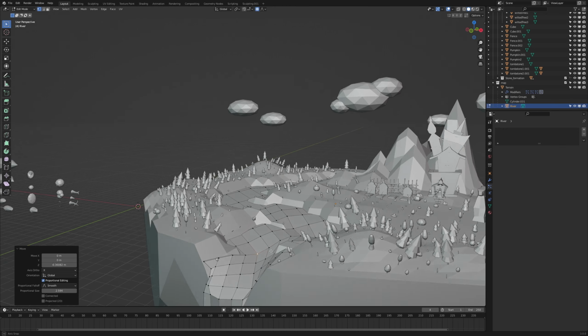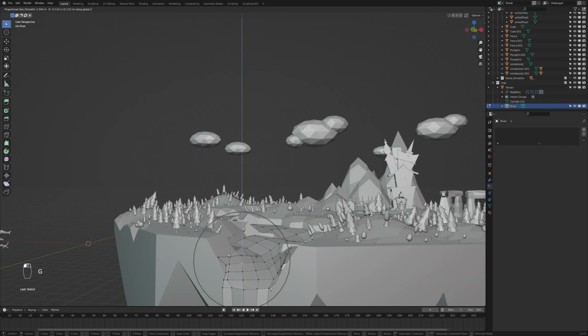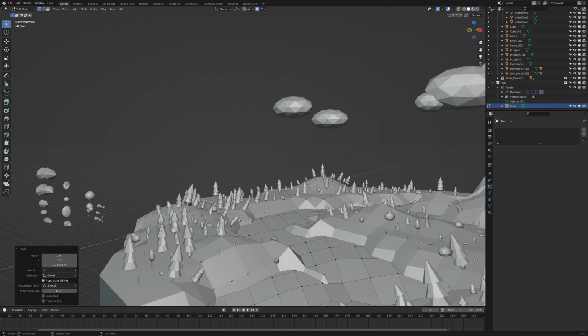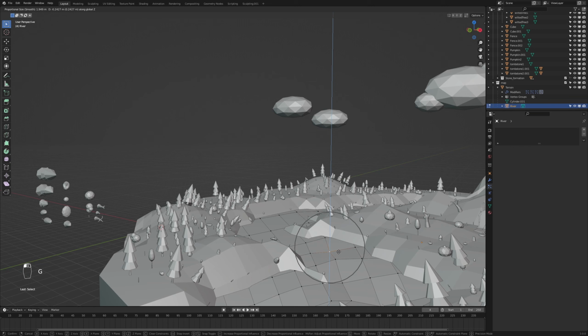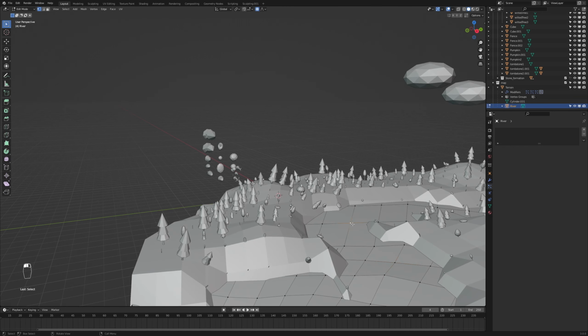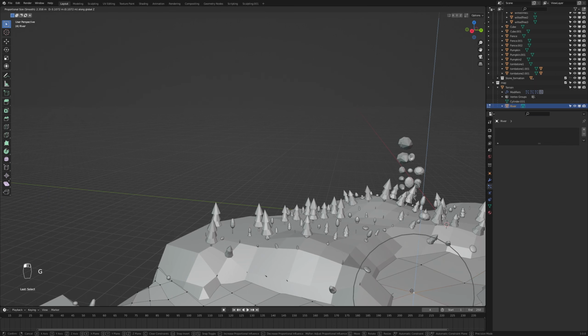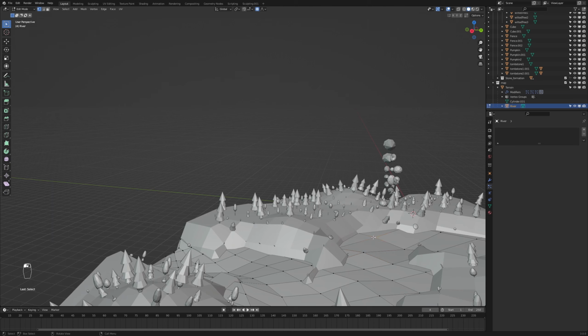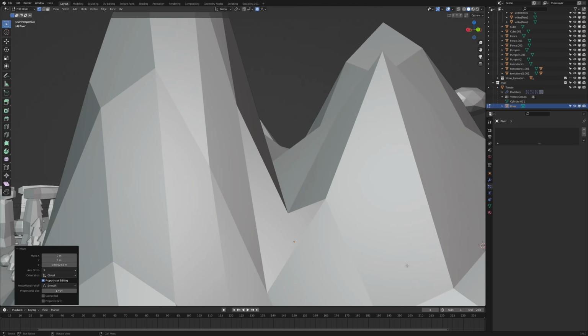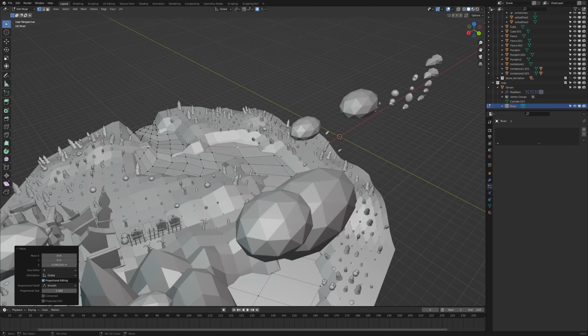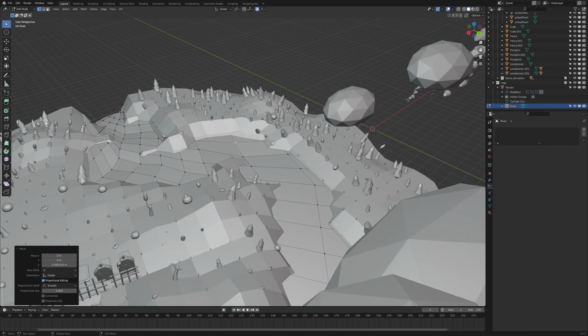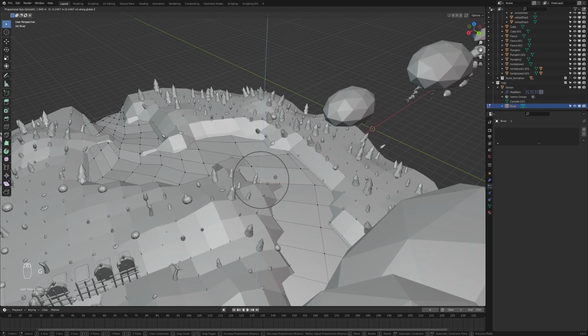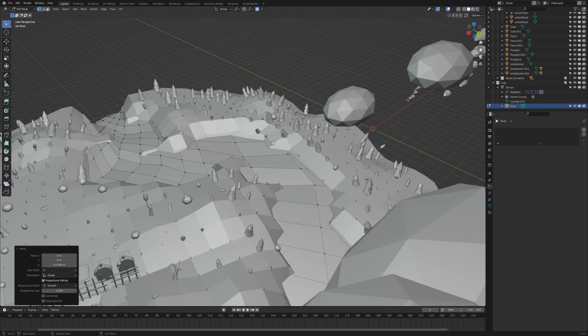We got some ripples to work on for the river, so I'm just taking some random points where I think it would fit for the water to be moving. And I just press them down or up depending on the part that they come from. So we want to create the illusion that there's some moving water going on here. As I said before, we'll be doing that with materials also, but we could also go with a good mesh to start working on that.